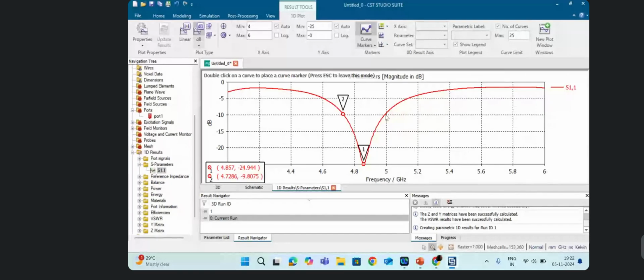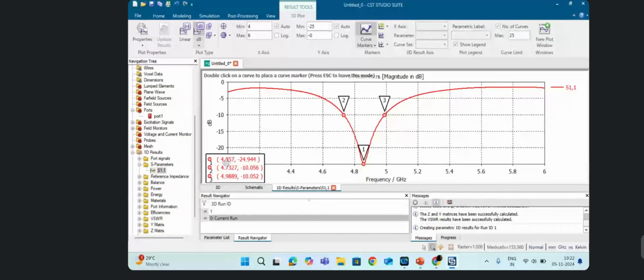It's not exactly at 10. What is your upper cutoff frequency? It is 4.9889 gigahertz, and your lower cutoff frequency is 4.7327. You know the center frequency, it is 4.8.